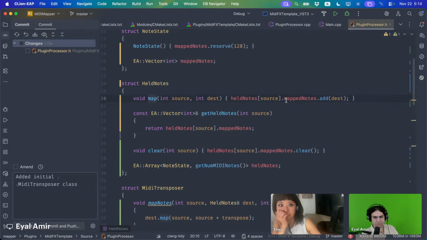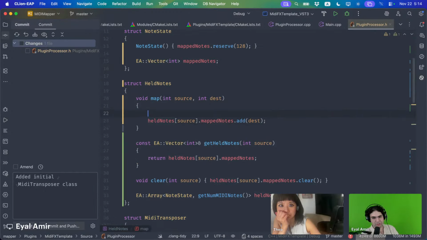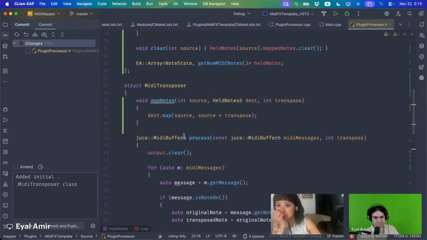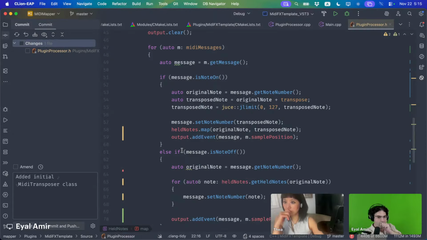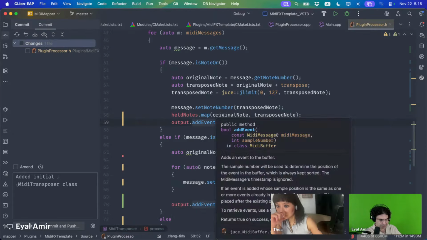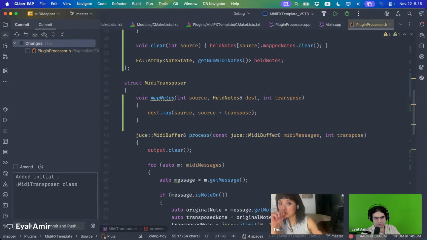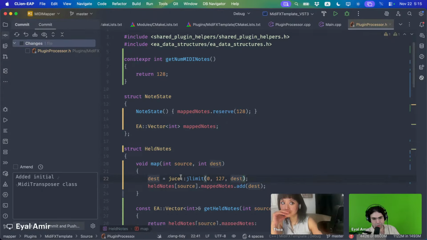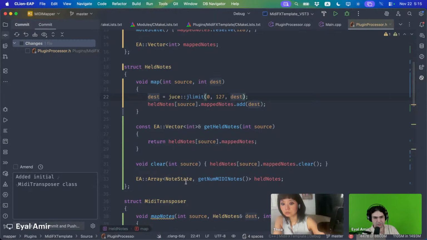You know what? I can actually have the limit right here in the map function because it's going to be useful. Dest equals limit. So we can just do the limit right here before pushing it inside of our vector.